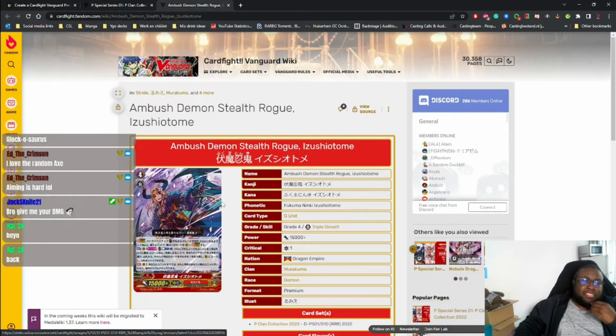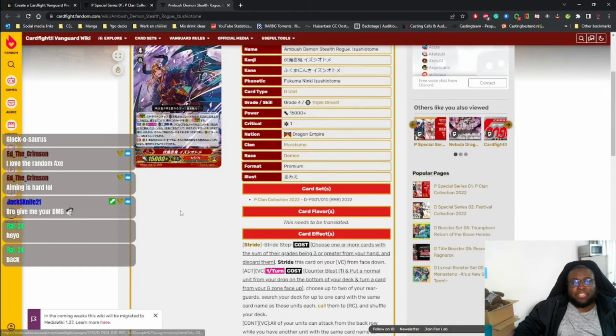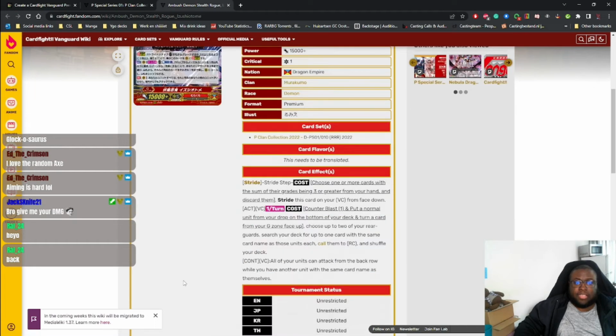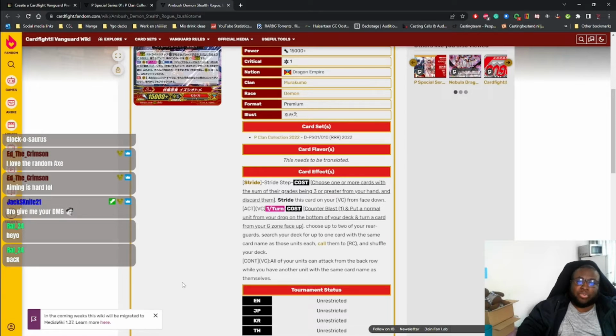Alright, Ambush Demon Stealth Rogue. Izushitome. I don't know what it is. Those names I can pronounce properly, or semi-properly. This does have a CB skill. Counterblast 1. Put a normal unit from your drop zone to the bottom of your deck, and turn a card face up. Off the cuff already, I like this card. You getting a unit back into your deck that you can copy later on in the match is nuts. It's so good already.